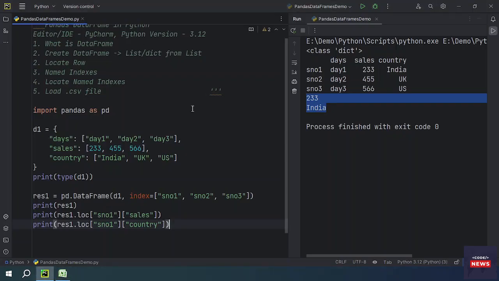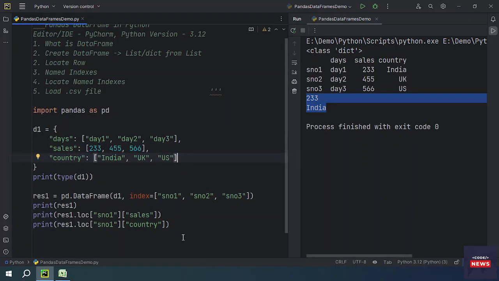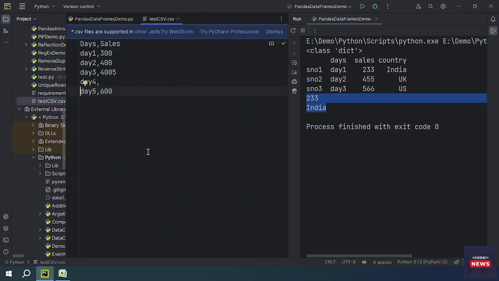This CSV file, test CSV, is located at the same location where we are running this program. If you open this file, it is in CSV format. We have two columns, days and sales, and these columns have their own data.